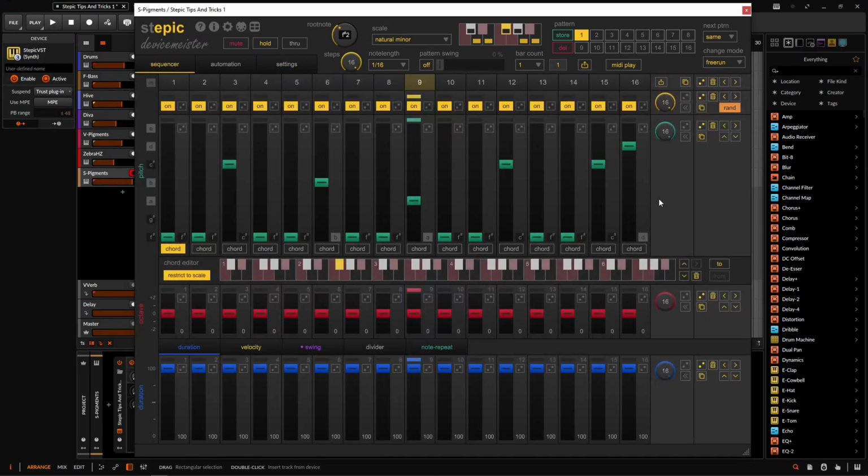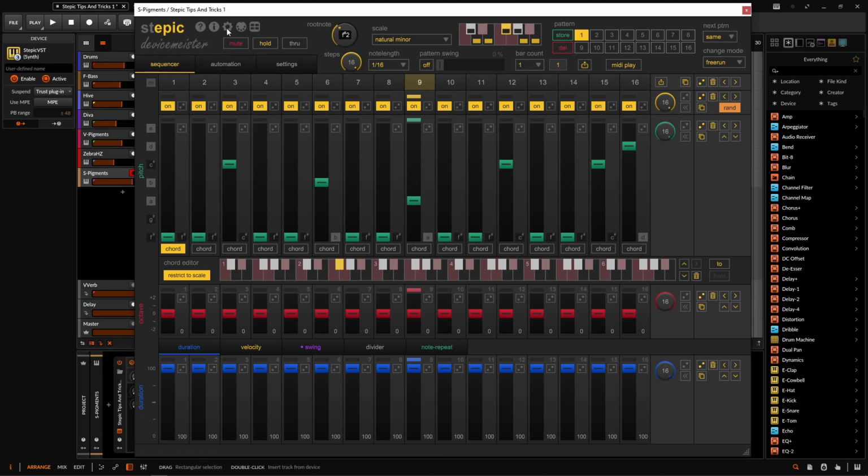So when we're working with turning steps on or off or even connecting them, our left mouse button will cycle from on to con to off and then back to on. Our right mouse button will go on, off, on. Now there's actually a feature in the global settings that changes this behavior that I personally like a little bit more because I feel that I can work a little bit faster.